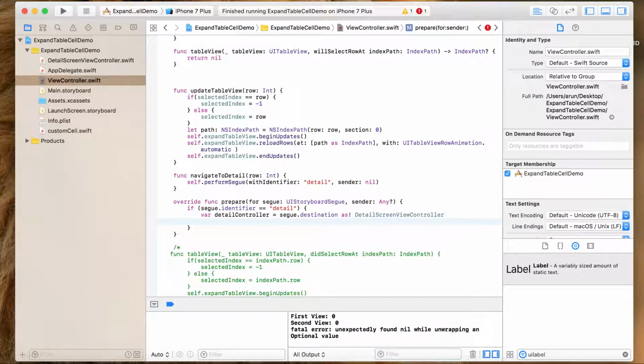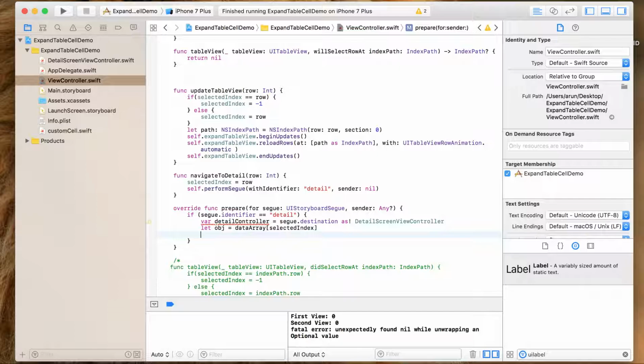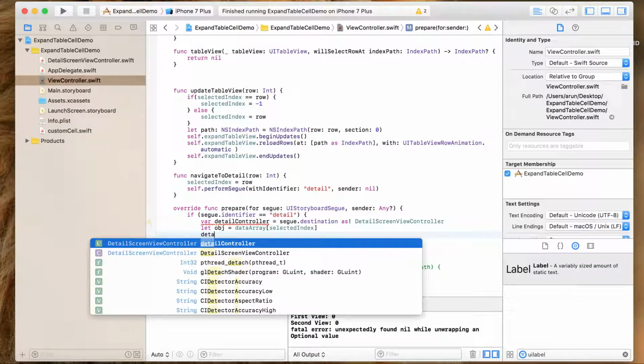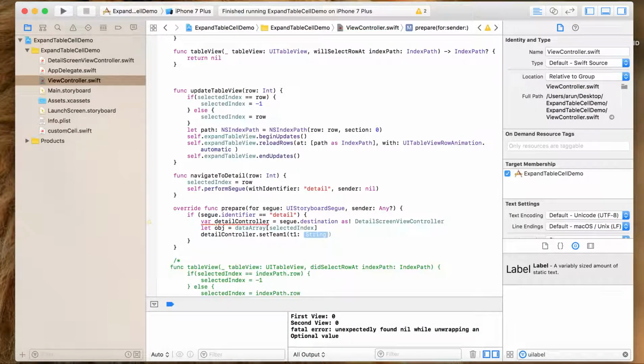Now I'll say selectedIndex is equal to the row to fetch the index, and let obj be equal to data array at selected index. So we have got the object as well. Now I'll say the data controller's set team1 is equal to obj team1.